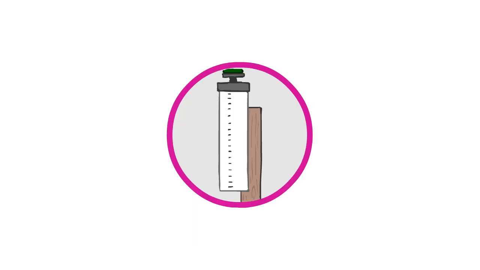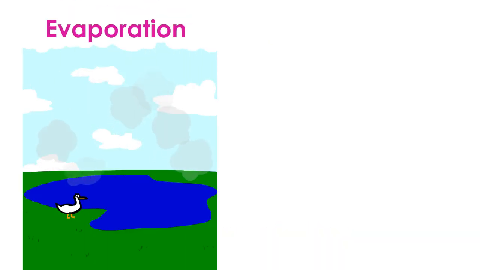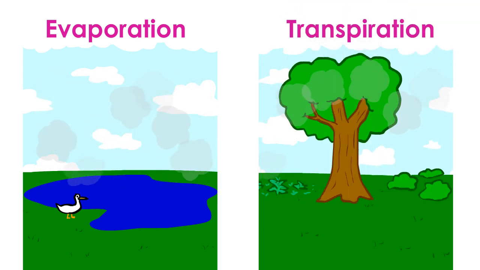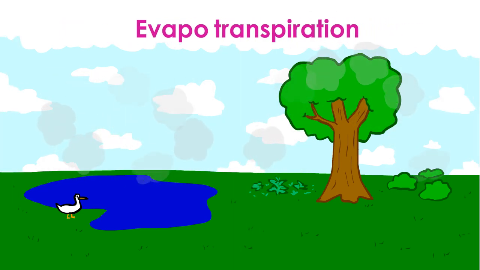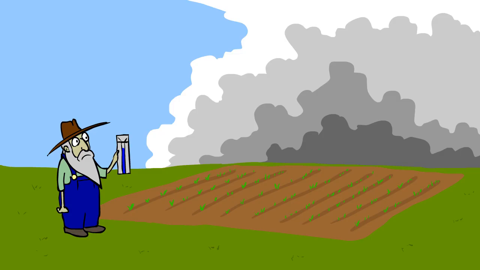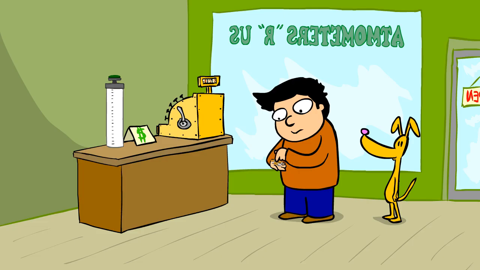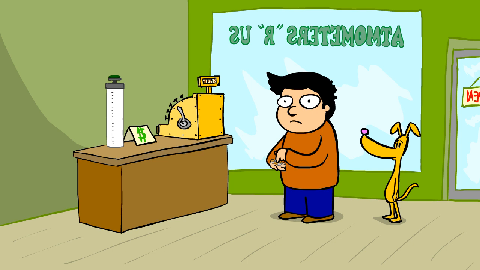Now on to another part of the water cycle. The atmometer, or ET gauge, measures something called evapotranspiration. Evaporation is when water from lakes, reservoirs, or oceans turns to vapor, and transpiration is the same thing, just via plants. Together we call that evapotranspiration, and it's a huge part of the water cycle. Farmers like to know not only the amount of water they receive from the sky, but also how much water their crops are losing back to the atmosphere. The atmometer is probably the most expensive tool that we use, so it's not ideal for everyone — it's completely optional and not at all required to be a CoCoRaHS volunteer.